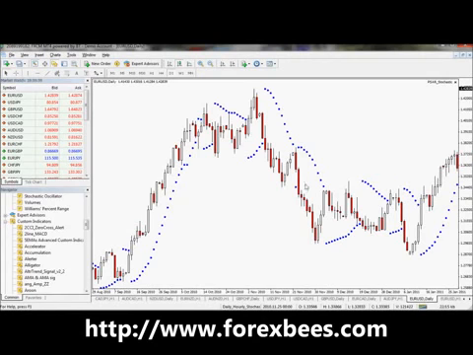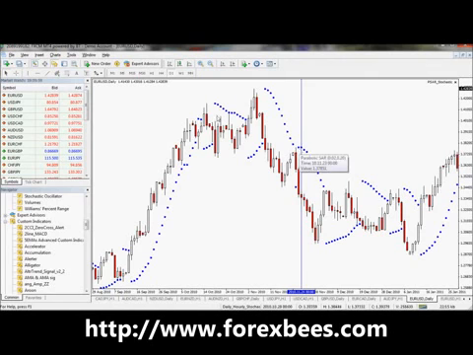So this is an example. See this formation. In this formation, the parabolic SAR dots are above the daily candlesticks. That means the trend is downwards. And at one point, one parabolic SAR dot formed below the candlestick. That means price tried to reverse at this point. But then the next day, the next parabolic SAR dot immediately formed above the candlestick. So this is the 1 to 3 pattern. That means 1, 2, 3. You can take advantage of this pattern. So this is where the pattern is completed.